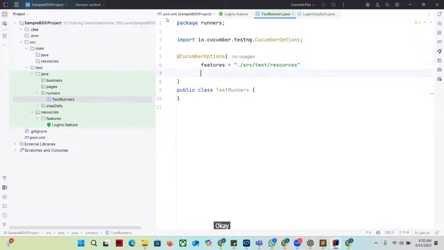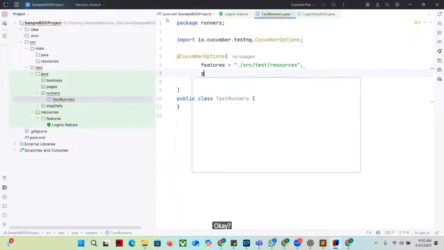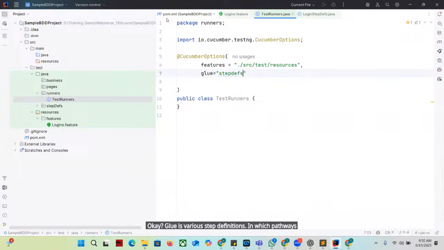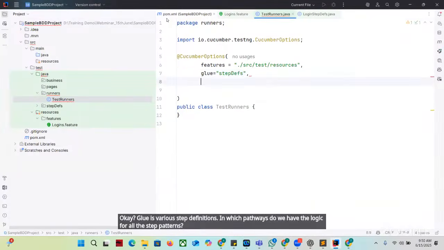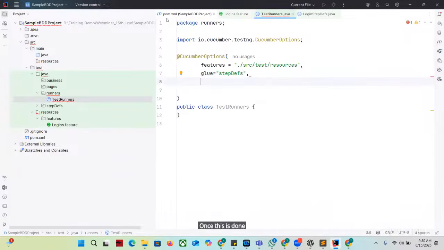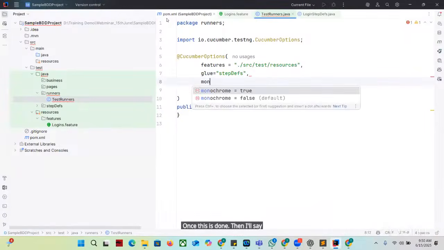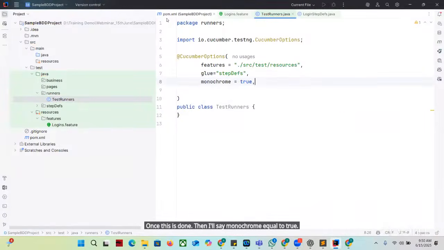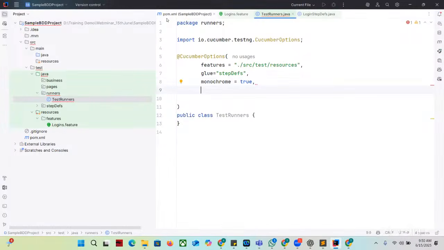Glue is where your step definitions are, the package that has the logic for all the step defs. Once this is done, I'll say monochrome equal to true, tags equal to login and positive.